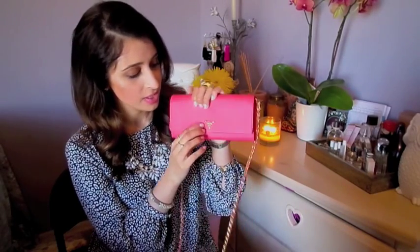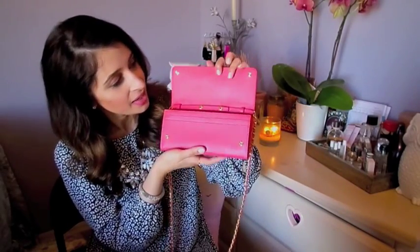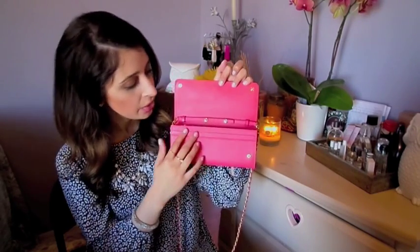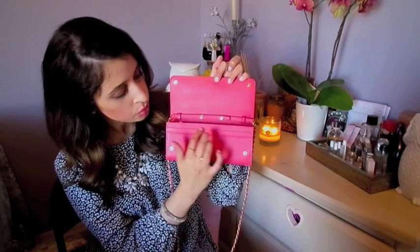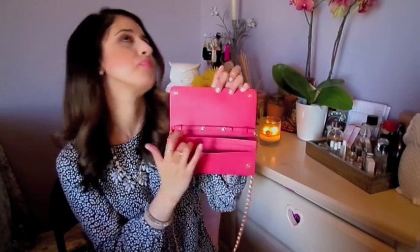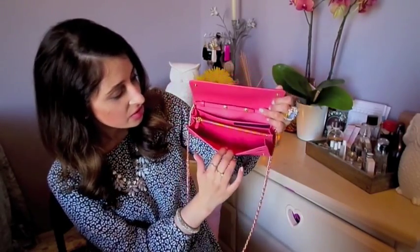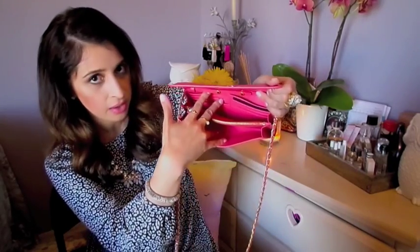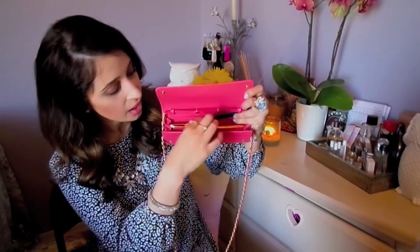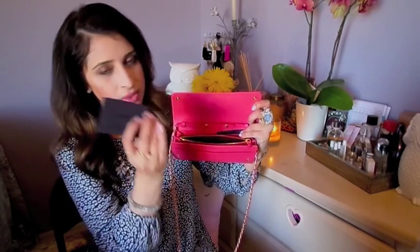In the gold hardware it says 'Prada Milano' in gold. You open it up and it's got two little poppers there. Then it says 'Prada Milano' embedded in the leather. We have two slots right there. I wouldn't put anything in those except for receipts. Then there are six slots for your cards — so you can put your credit cards in there. And then we have a zippered compartment, which is always fun. And then the authenticity card.